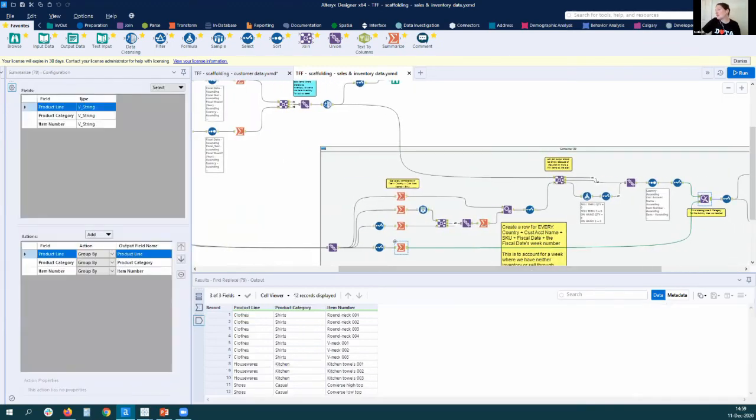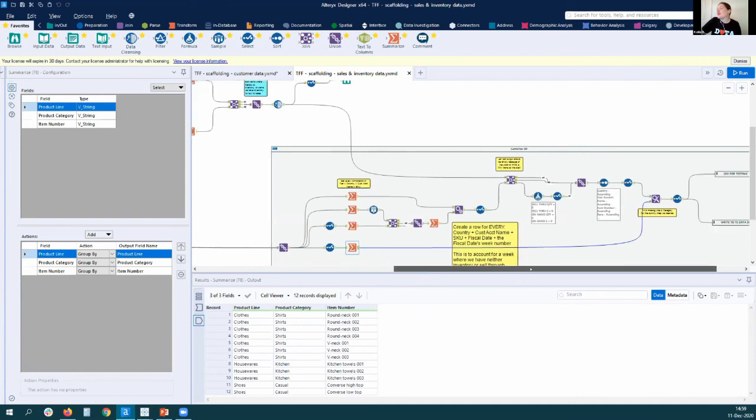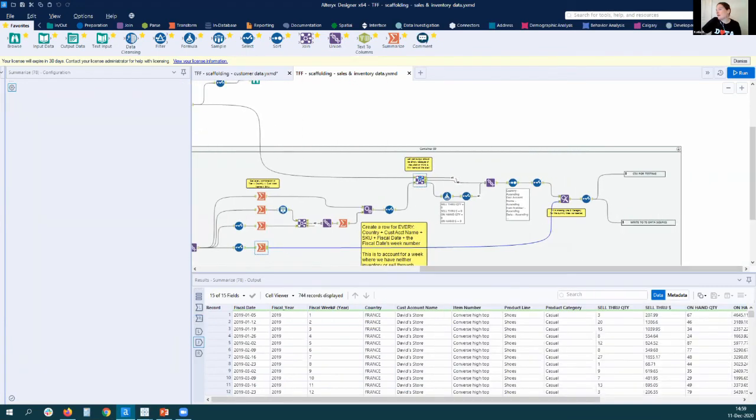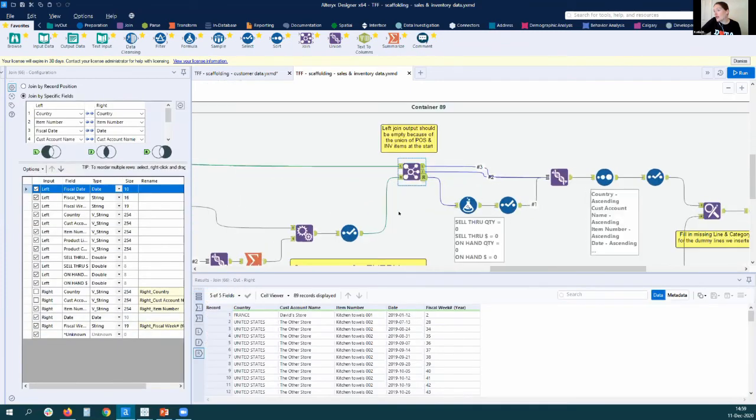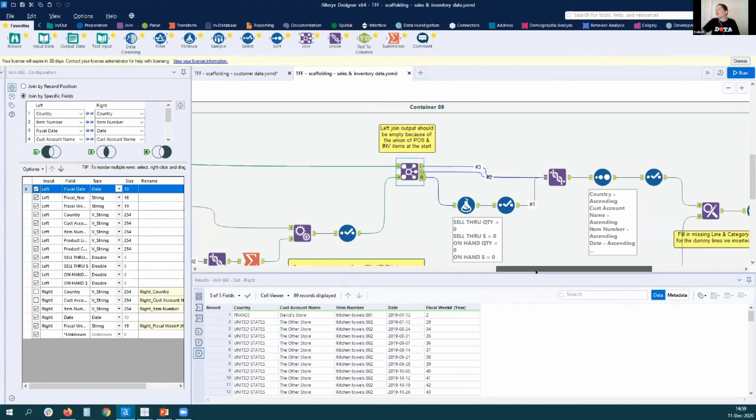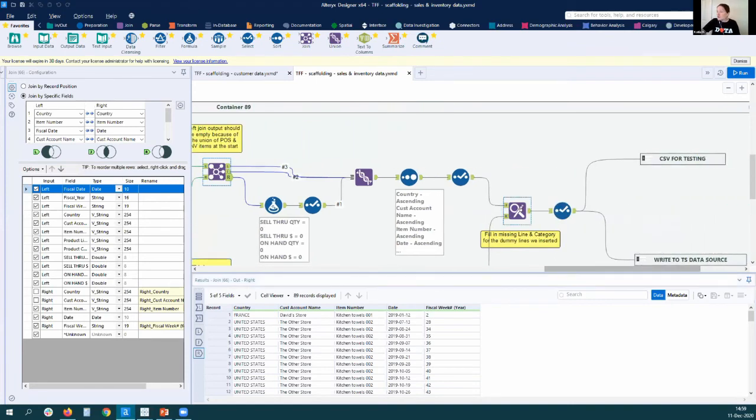So I mentioned in the beginning, the product hierarchy here. So our item number with its category and line. Our 89 dummy records have no product associated with them because we made them up, yeah? So that's where find and replace comes in handy.